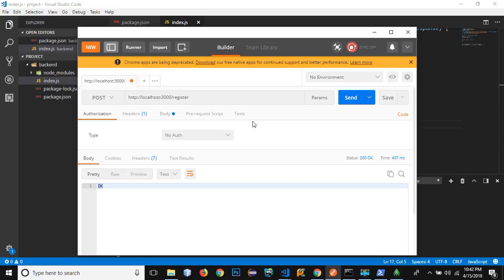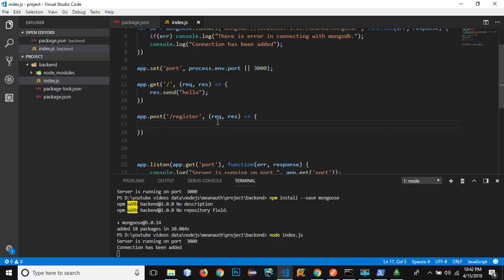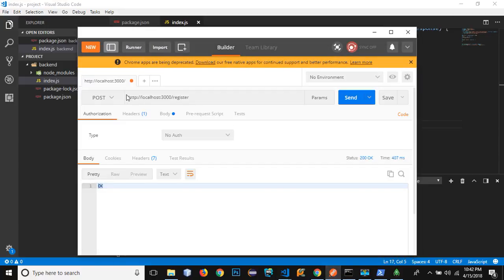If we don't have the front end, and we want to check any particular API, what kind of data is being returned, what kind of data we need to send to that API, we can check it from here. Okay, and if our API is not correct, there is no point of moving further to writing the front end. So I need to test my API on the back end, whether it is running fine or not. For this, in Postman we can add a post request, put request, patch, delete, copy, and a bunch of other requests. So I have downloaded it for running my post request on this particular route.